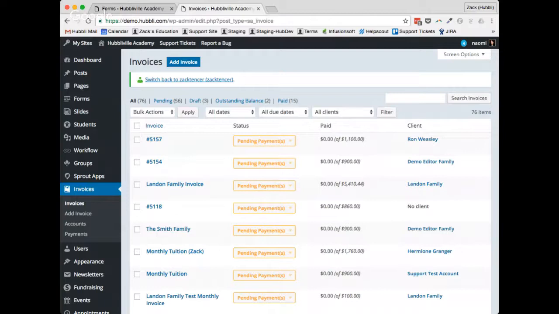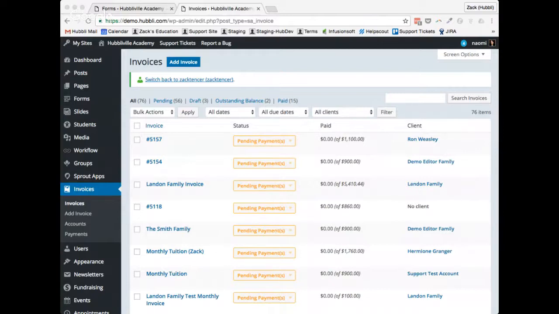And for those of you who already are familiar with invoicing, you'll know that they need to be linked to an account, right? Linking them to the account allows it to automatically pull the emails from those users so that the invoice gets sent to the two parents or however many there are.